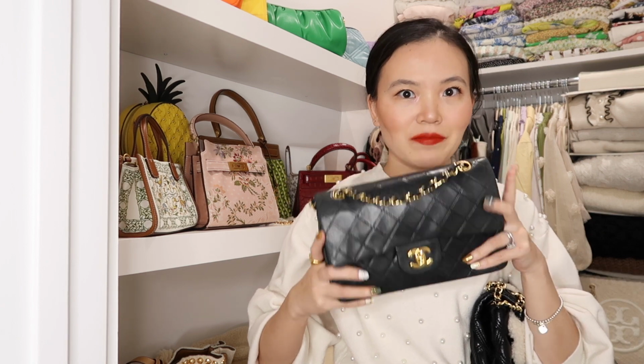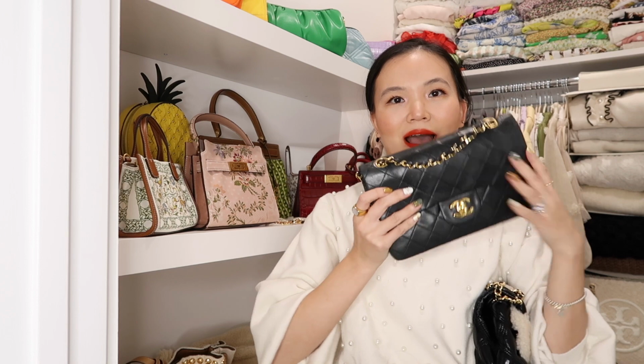But also once you get it, you will never want to get rid of it because you will always be able to pull it out and style it with pretty much anything. To be fair, I like styling vintage Chanel with more casual outfits versus more dressed up outfits. I feel like it's the spirit of Chanel to be more free-spirited and adventurous and not care about what other people think. I resonate with the brand ethos a lot, so this is my one and only Chanel bag. I hope that one day I could get more in my collection, but for the moment I am happy with this one.